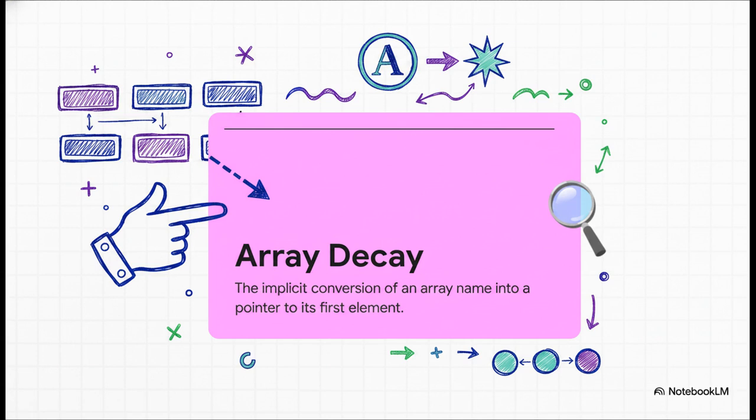And that is exactly why our crazy puzzle from the beginning works. Think about it. Since R[1] is really just secret code for *(R + 1), and we all know that addition doesn't care about order, *(1 + R) is also totally legal. And what's the array notation for 1 + R? Yep, you got it. 1[R]. So the code prints 7.